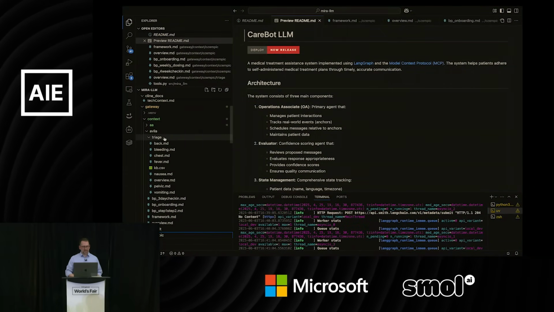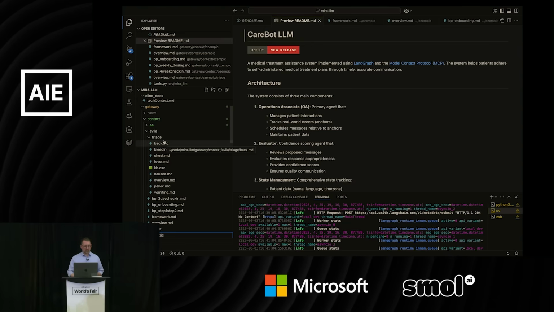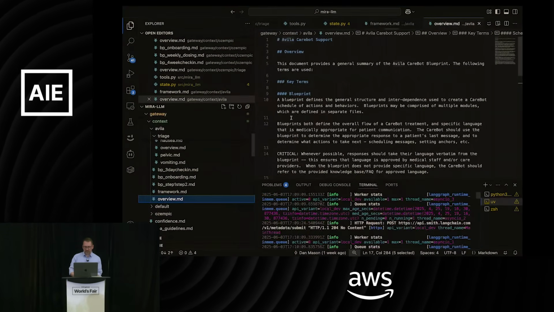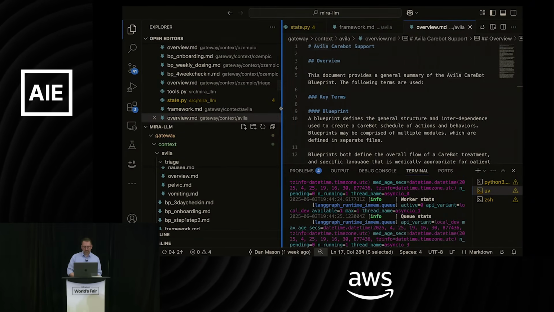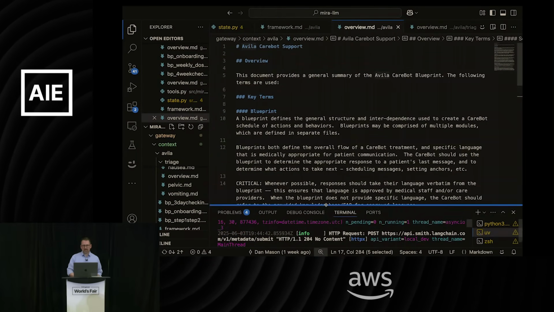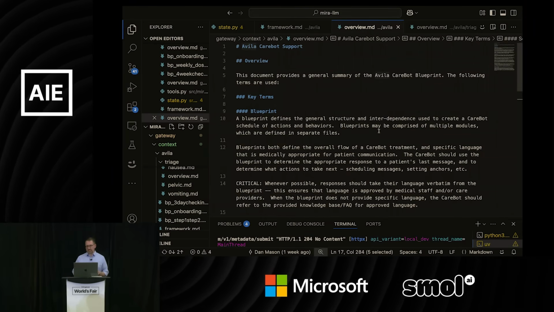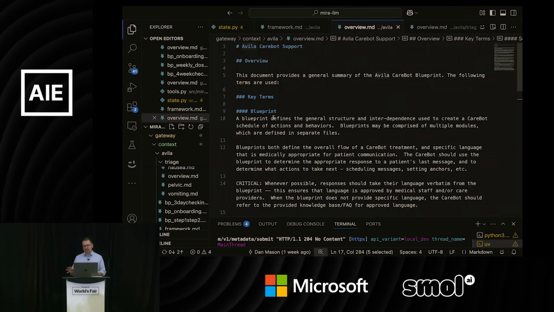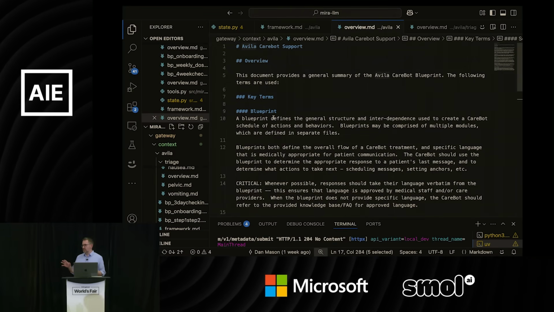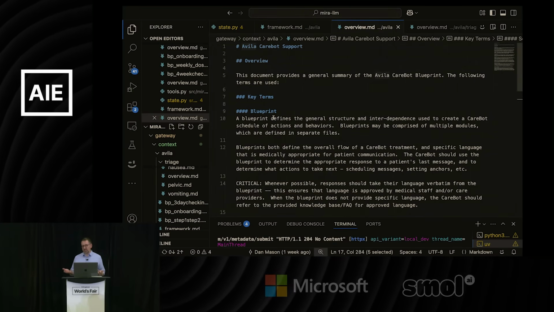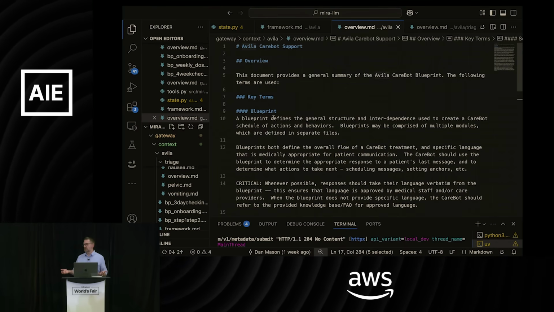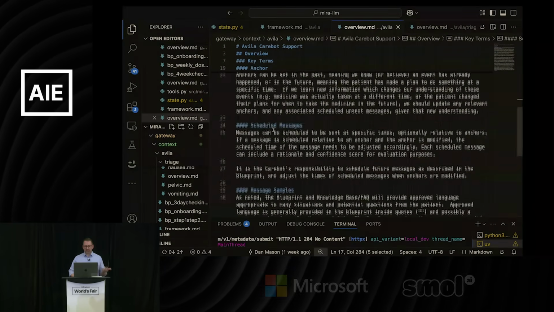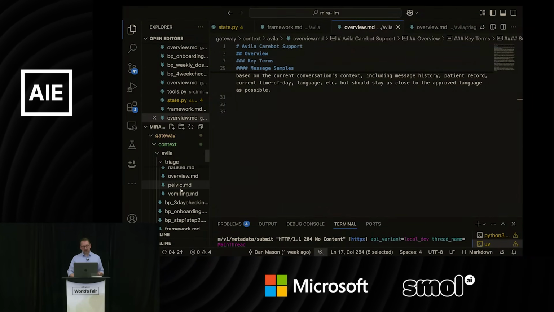So you can see over here, this idea of a blueprint for Avila, right? We have a handful of documents here that are, again, exported into Markdown. I'll try to blow this up because I think these are small. Let me just shrink this down. Okay, so the idea here is that I've got all of this framework data, right? The idea of defining what I mean by a blueprint. We're defining this every time, not in the prompt, right? We're doing this as part of the context window in part because we do want this to be really flexible. If you want to change the terms, you should be able to do that, right? We don't want the treatments to be hamstrung by terms we use for other treatments. I define anchors. I talk about schedules. I talk about scheduled messages, right? So all of this stuff exists in part just to lay the groundwork.